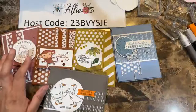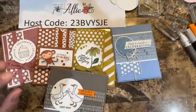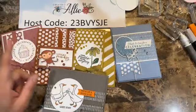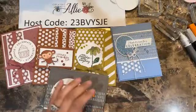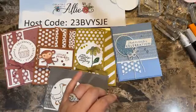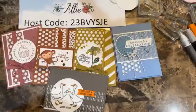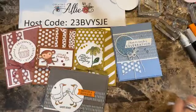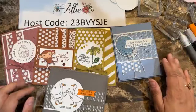So like the Pebble Path, the Bubble Bath, the Azure Afternoon, Pretty Peacock, I don't remember all the colors, Lemon Lime Twist, Berry Burst, the Bushel Blueberry, the one that we use here. So all of those colors, we're going to be using the sketch, and we're going to be using those two stamp sets. So like I said, I think it's going to be super fun. And if you like this type of class, definitely consider joining for the Color Refresh Party.